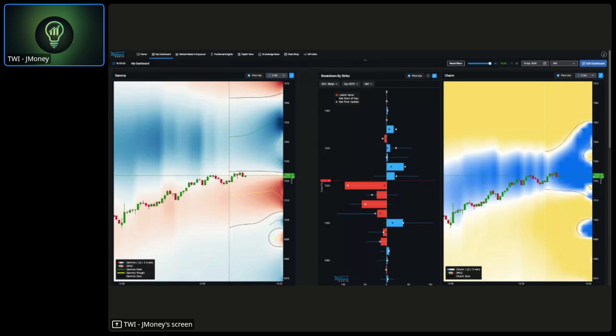There are different ways you can use it. You can know that there's a bit of a ceiling above us right now at 7,025, and that could potentially be a rejection spot. You can use it as somewhere to trim your longs into that area, because that could be a potential ceiling on the day and a rejection point. So there are lots of different ways to use that information. If you're about to go long on something, you don't really want to go long directly into that spot, because it may have trouble getting continuation up through that. So there are lots of ways to use it, and it's giving you updates 3 times a day in that channel.